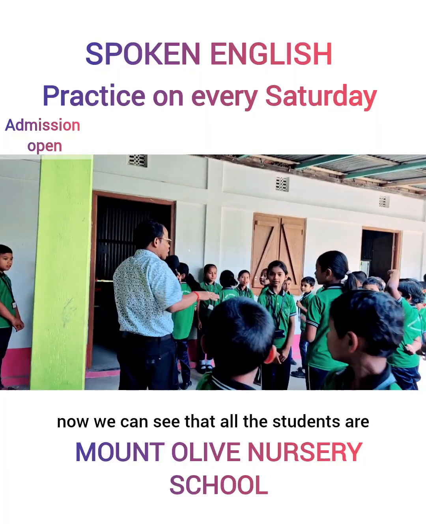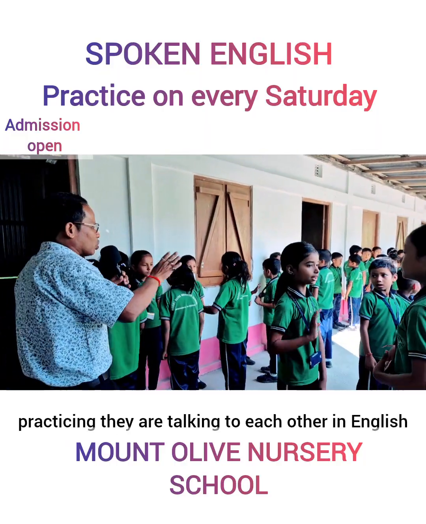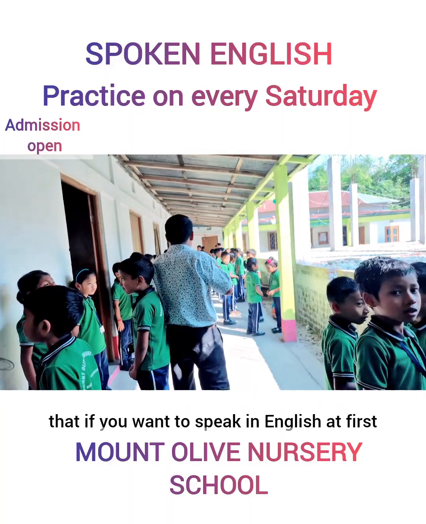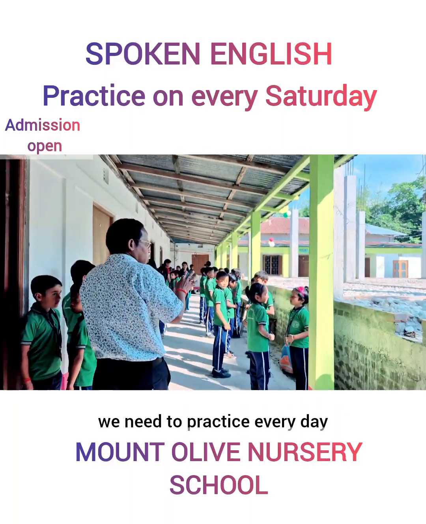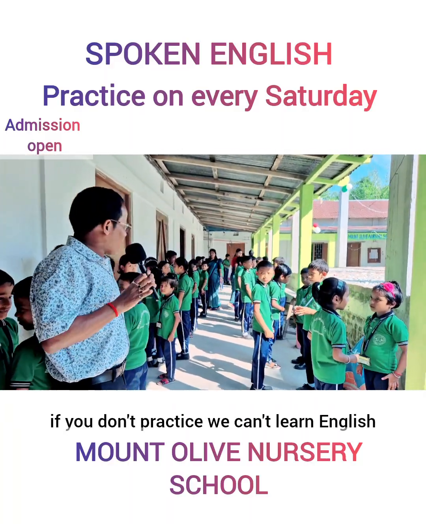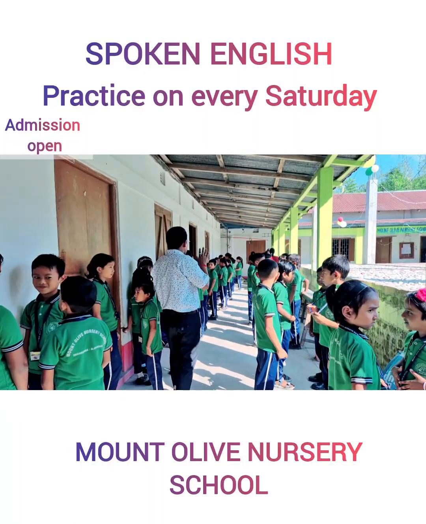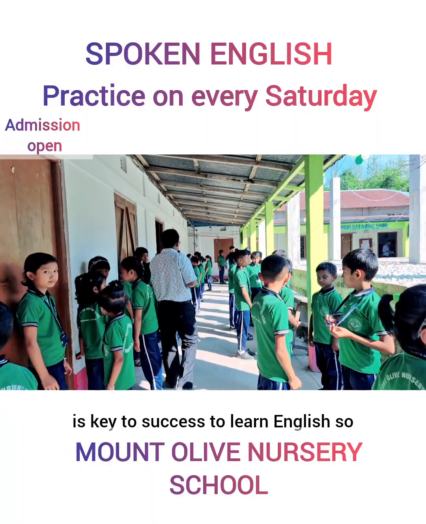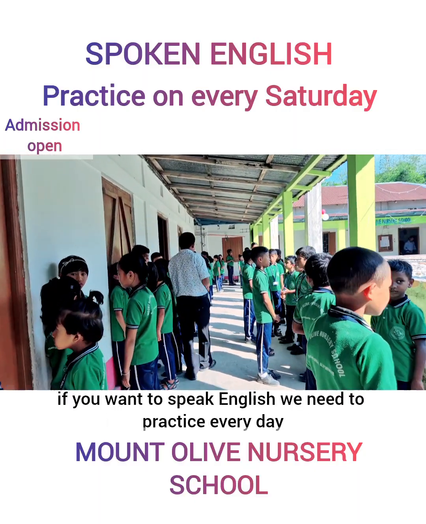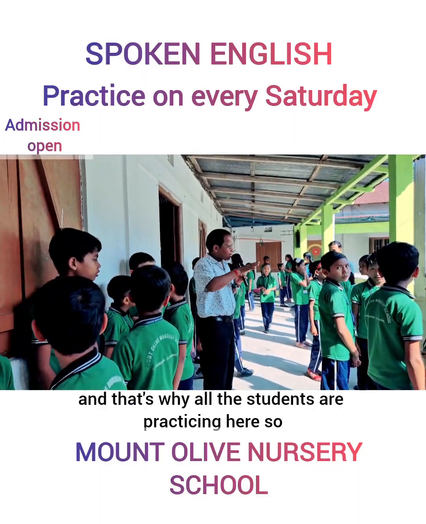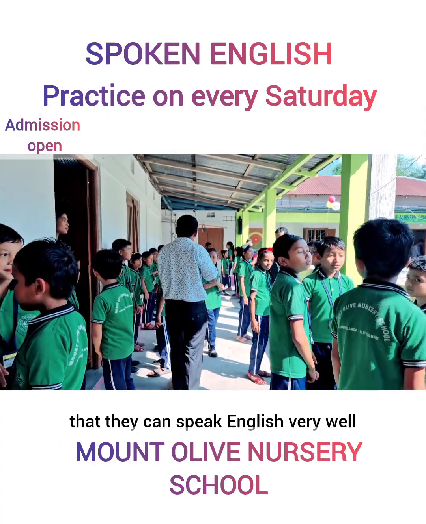Now we can see that all the students are practicing. They are talking to each other in English and they are trying to learn English. As we know, if we want to speak in English, at first we need to practice every day. If we don't practice, we can't learn English because practice is the key to success. Practice is key to success to learn English. So if we want to learn English, if we want to speak English, we need to practice every day. And that's why all the students are practicing here so that they can speak English very well.